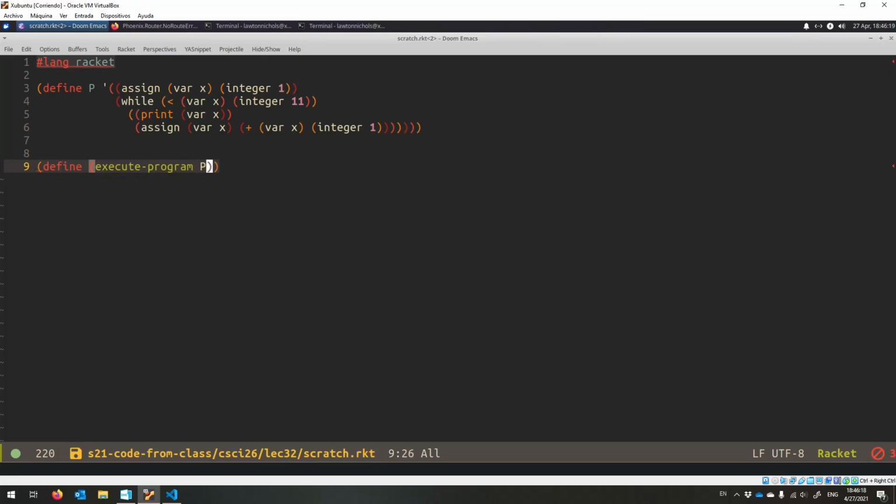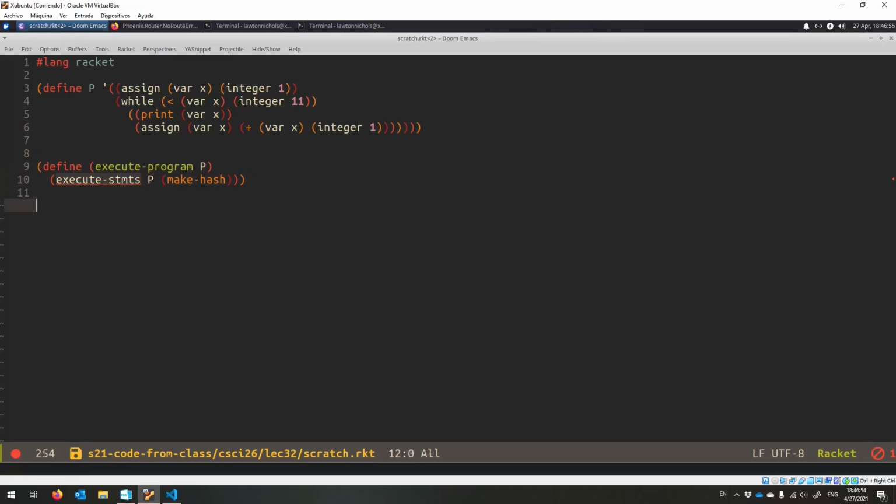What do we have to do? Okay, so a program is just a bunch of statements, a list of statements. So let's make a function. All we have to do is execute statements, because P is just a list of statements, really, in an empty state environment. So we have to figure out what we want our state to be, and I think the best idea for the state is a hash table. So we'll give it an empty hash table to begin with, and that will be that.